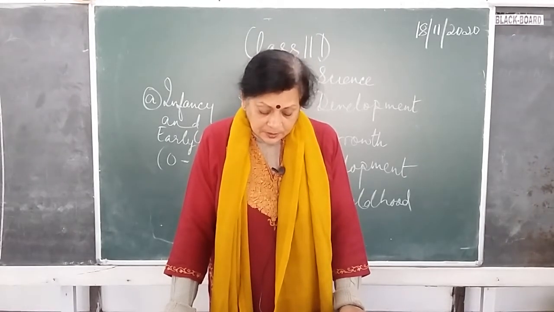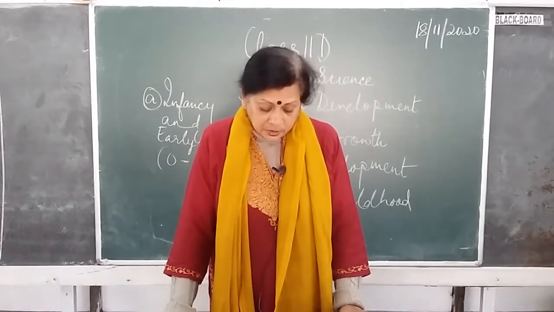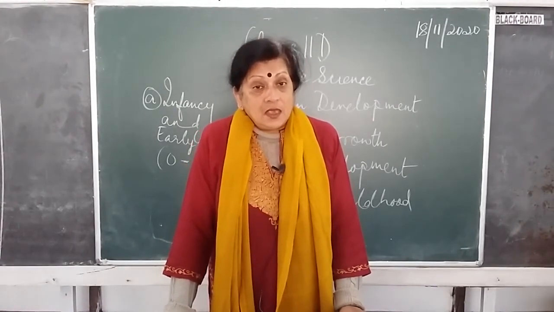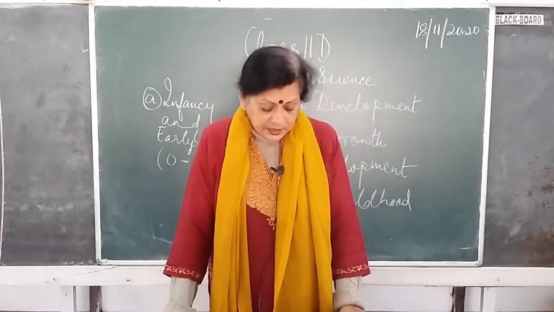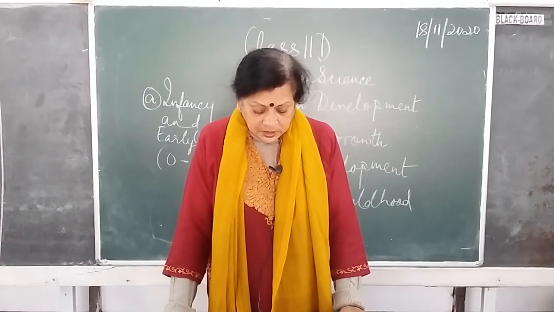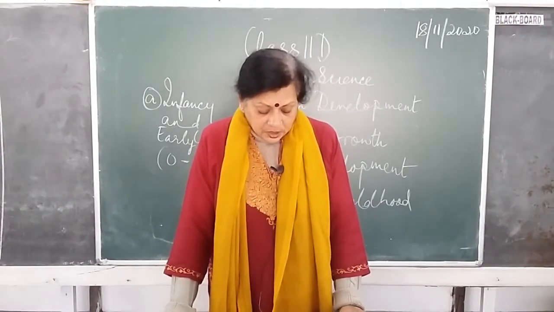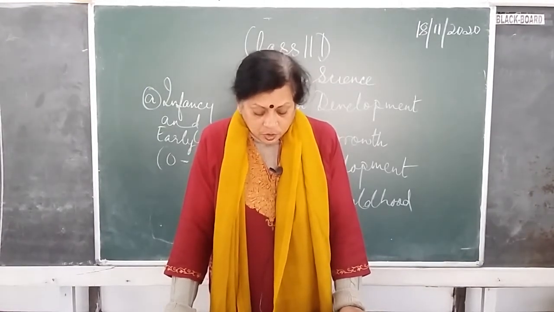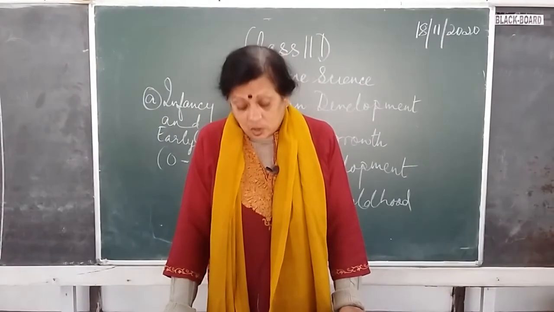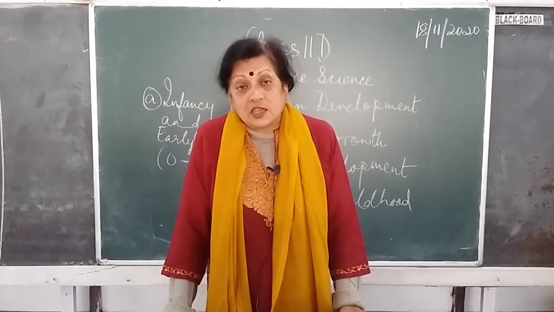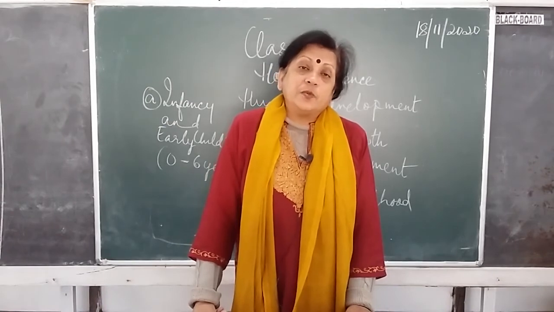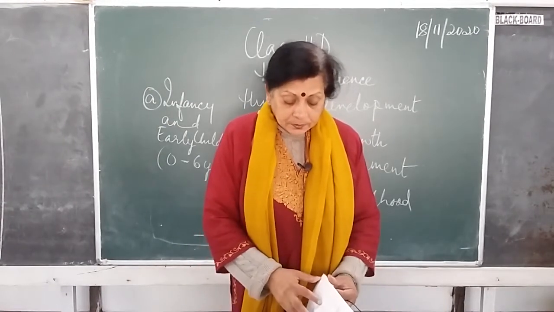Emotional maturity also begins and he learns certain specific attitudes towards things around him. He loves his parents and other family members, but has strong likes and dislikes. And he is very adamant about his likes and dislikes and gets easily angered. Sense organs are well developed and he uses them to discover the world around him. His sense of curiosity can be explained and this teaches him to socialize. Guided by pain and pleasure, his moral sense is not well developed. So sometimes he has to be punished, and when he does something good, he has to be rewarded, so that he is able to understand the difference between good and bad.